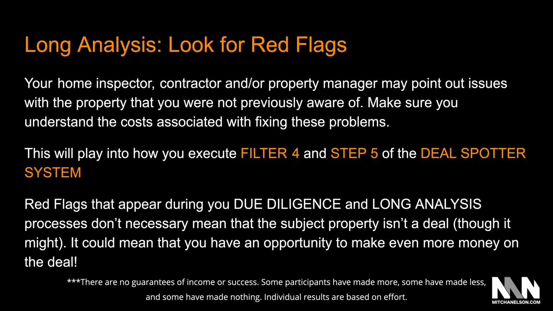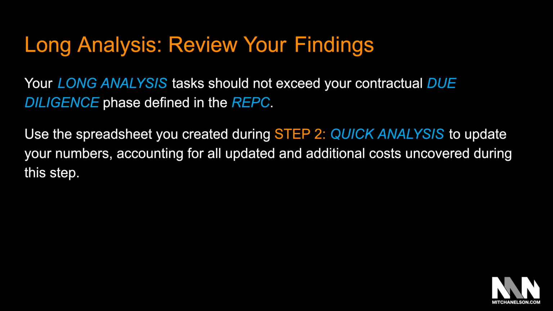And if you remember back to the module where we talked about quick analysis, I told you to put your minimum desired profit there. So we're looking at base hits on every deal at that point of the game. Well, the long analysis phase is where we can turn those base hits into home runs. And this is how we do it, by renegotiating based on problems that we find. The problems that you find are leverage for renegotiation. So make sure you use them as such.